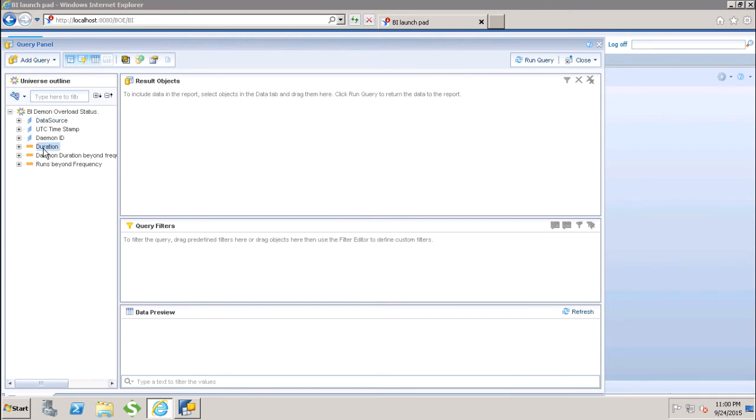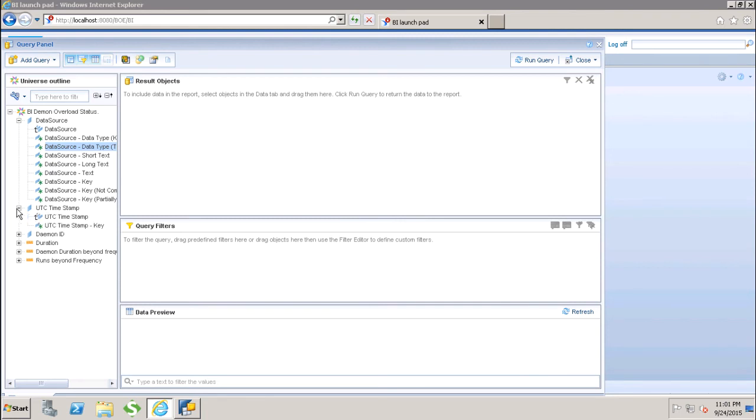These ones are my key figures. If I expand the dimensions, I can see the different sub objects. This one is my hierarchy. These are the attributes of these dimensions. So I can directly use the hierarchy in my Webi report, I can use this dimension, and I can use its attributes. Whatever is available in my BEX query, I can use in my Webi report.